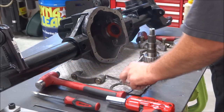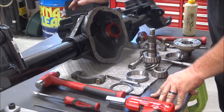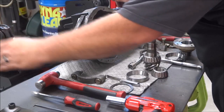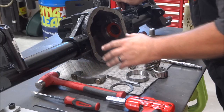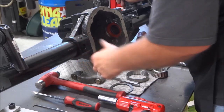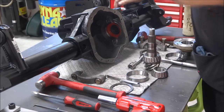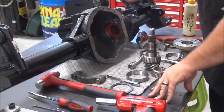So, that being said, looking at these caps here, I wanted to point out, these ProRock 44s are awesome housings. In my opinion, they're probably one of the best aftermarket housings out there. From the nodular casting, the thickness of the webbing in them, the upper frame mounts, this is 3/16 steel, gusseted, half inch thick tubes, 3 inch diameter. The stock ones were a little over 2.5 OD, and I think they're like quarter wall thickness, so this is hands down one of the stoutest axles out there. Now there are people who say G2s and Terraflexes and everything, and I'm not bad mouthing any of those, it's just I've done these and I'm impressed with these.